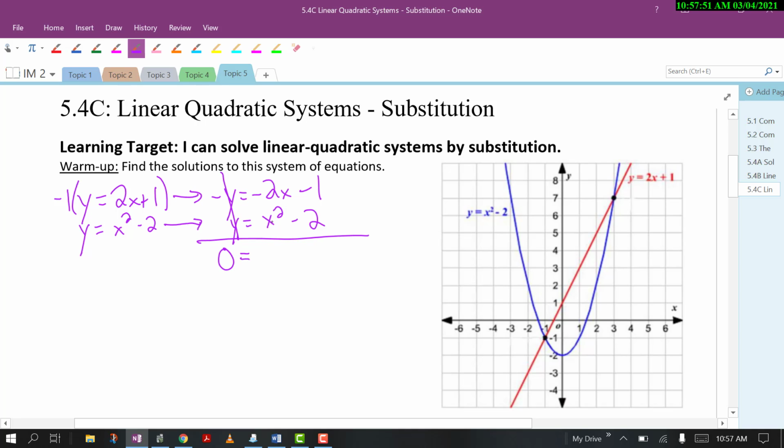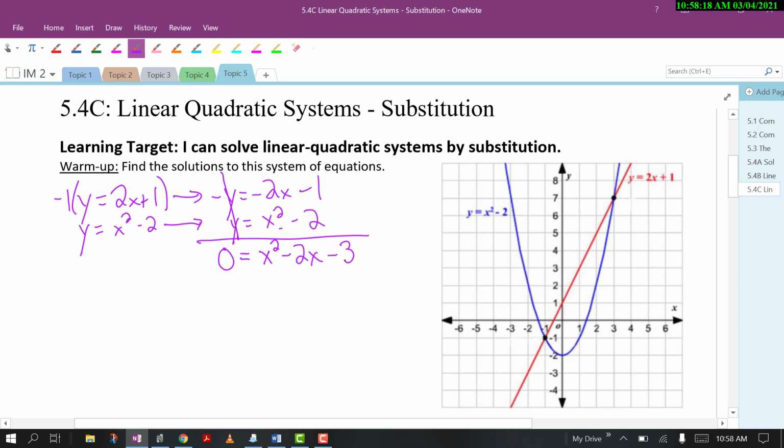Now this x squared does not have a like term. Negative 2x and x squared are not like terms. Do not add them together or I will throw something at you. So it's just x squared. And there's no x term in the quadratic. So we still just have minus 2x. The only things we can combine are the -1 and the -2 to get a -3.